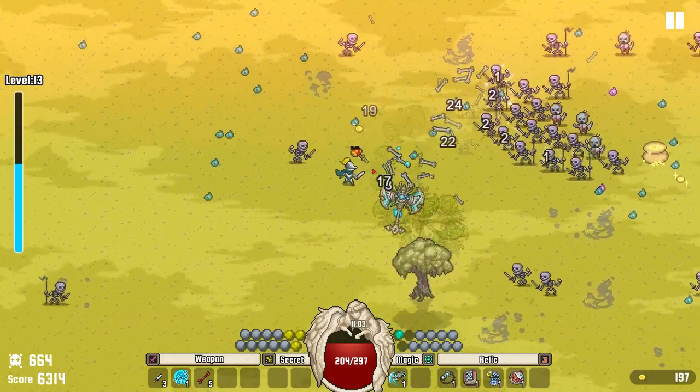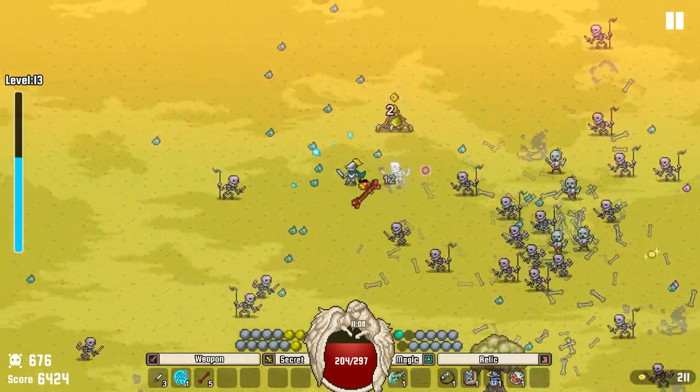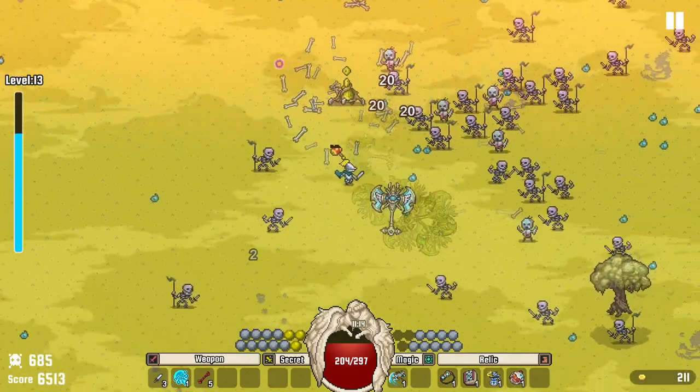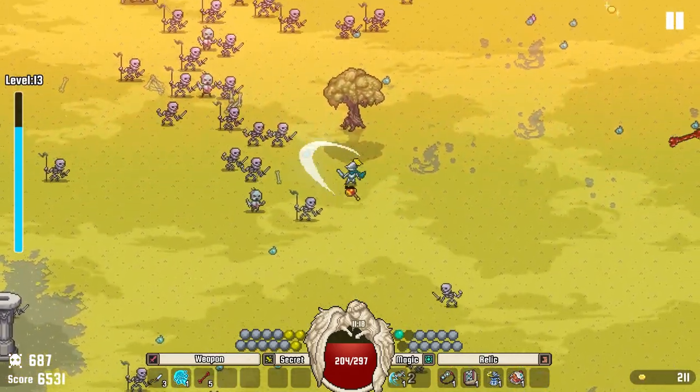No, that was such a bad bone. They both just bounced off into nothingness. Whoa, what is this thing? We haven't seen that before. So there are projectile enemies.